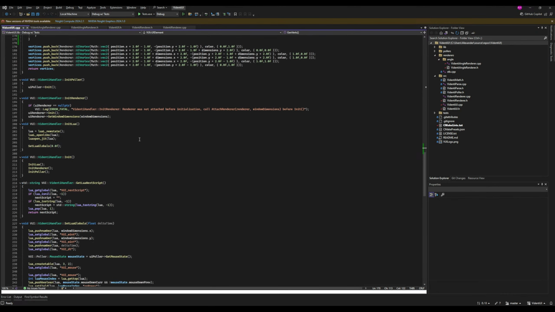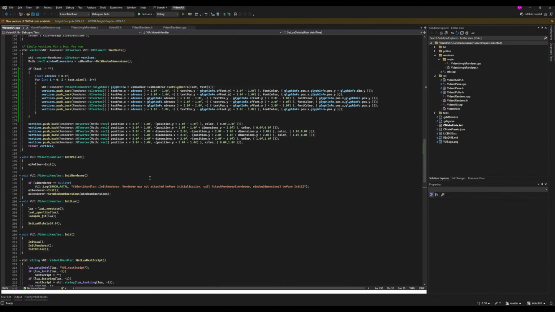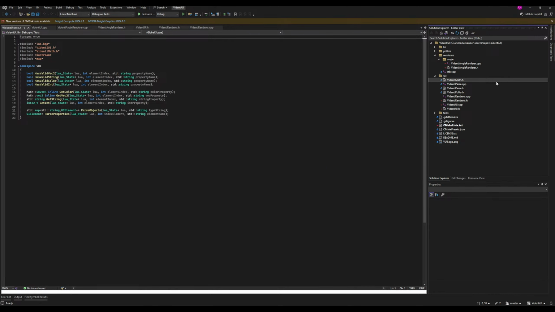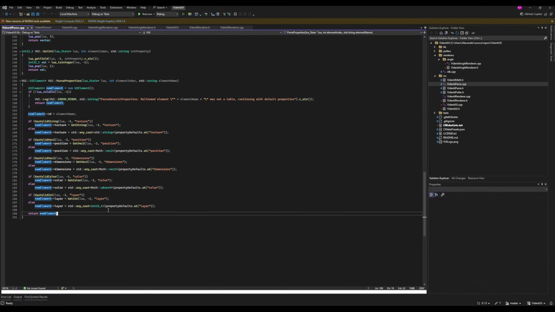Alright, so we're not going to look at the Lua stuff, because that's all kind of done. Well, not really. I added some new properties for the font stuff, which I need to add, which I may as well do now, because that's easy. Let's do if has valid vec2, -1 is the element, and then it's going to be text position.